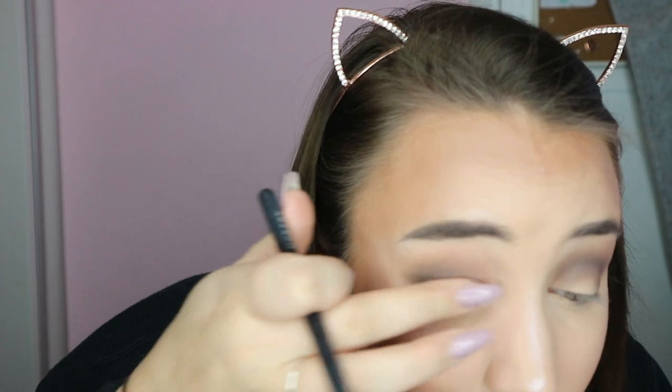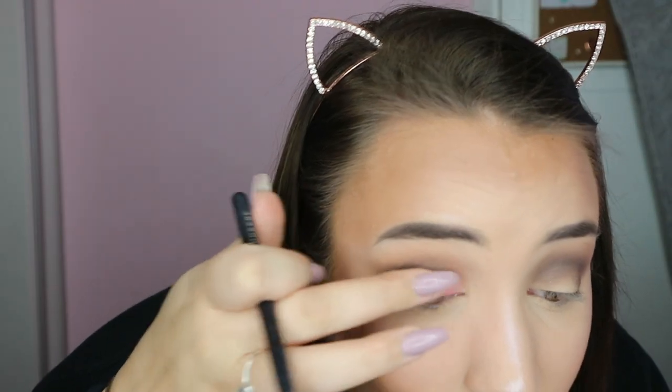I'm going to take it on my finger as well. And gives the eye that nice shine. You can also just go in with a very light shade just on the lid, just to finish it off. But this is my favourite way of doing a smoky eye. And it just makes it look very complete and very done and put together.